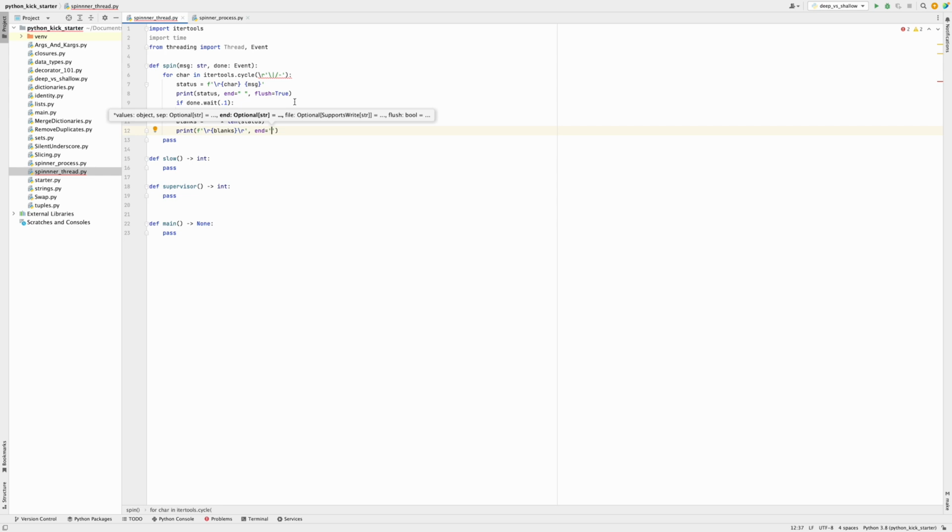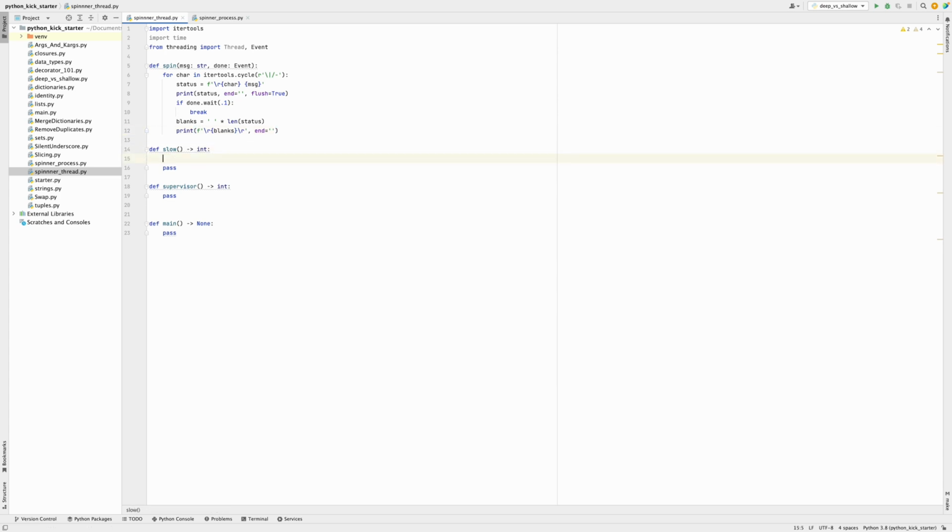So this is all about the spin function. Sorry, here I have made a mistake. I have to use a backslash, so I'll have to clean this. So this is all about our spin function, or target thread function.